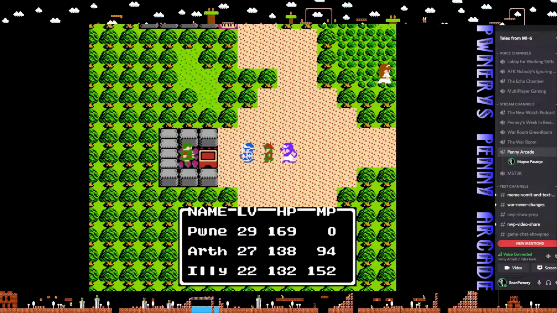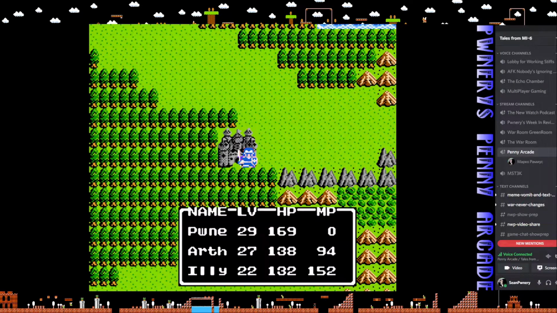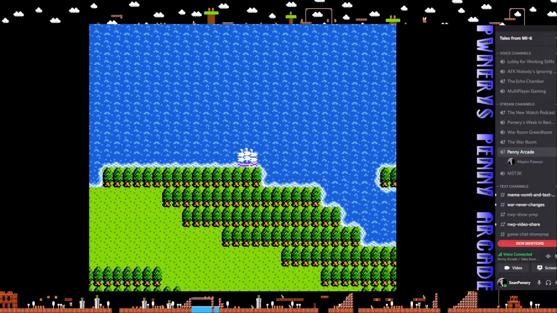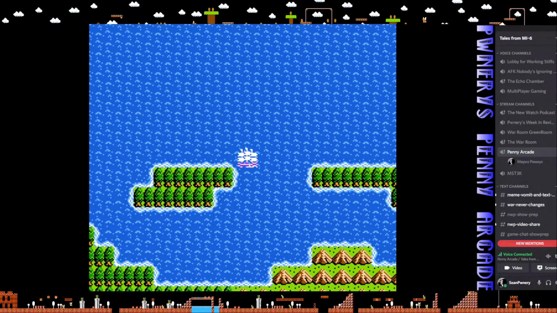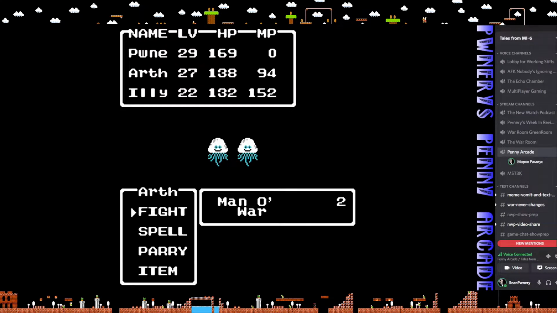Okay, what do we do next? We need to go to Middenhall, I think, next, which is the castle where the whole game began. It's a lot of sailing. Let's get to the getting. I don't want to abandon my boat. We'll just take the long way around.